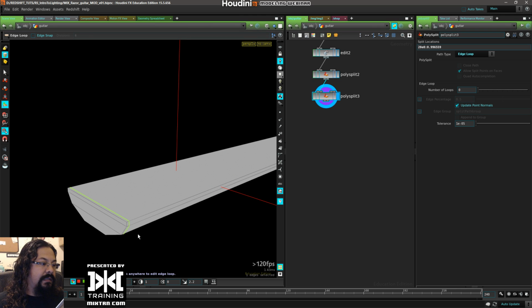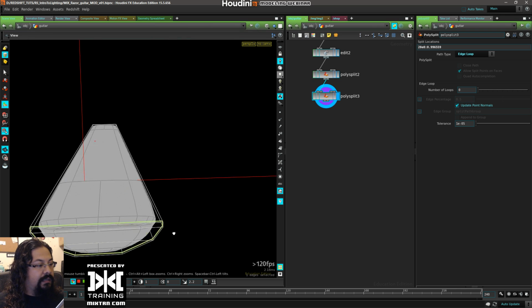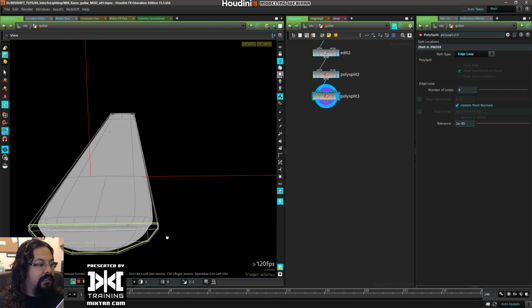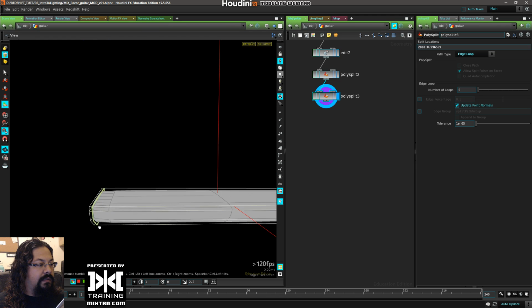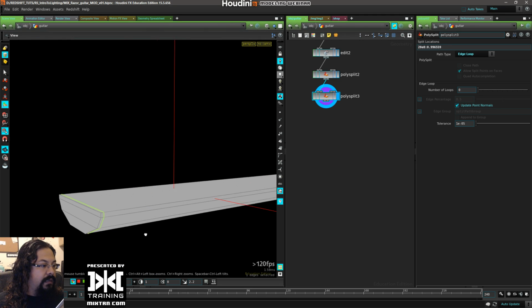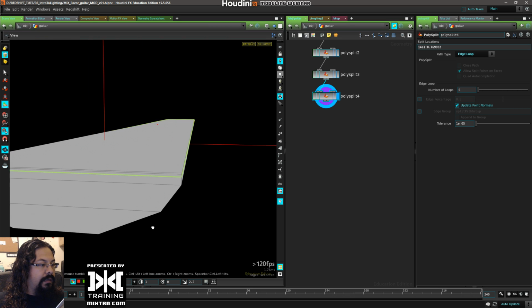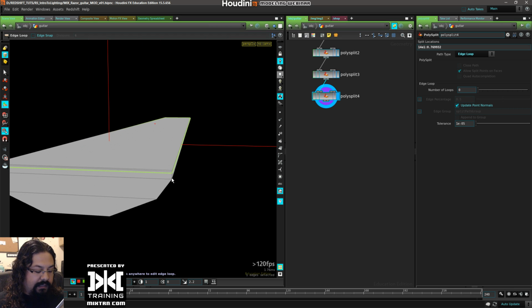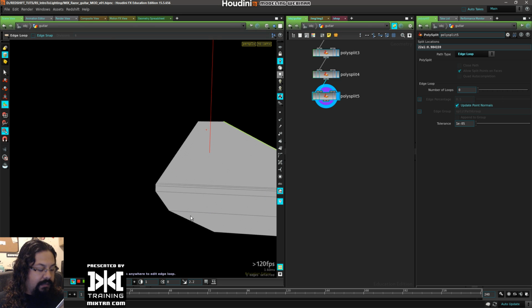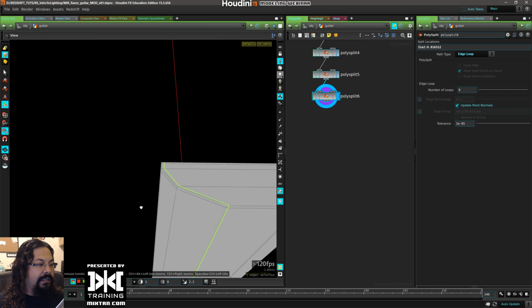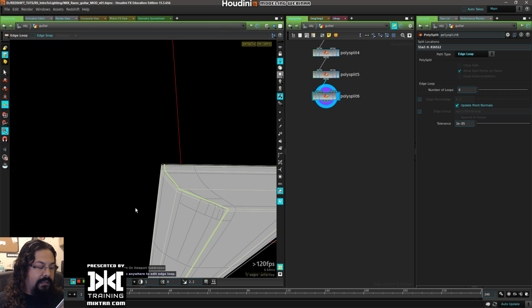Now if I press plus, you can see the subdivision surface is starting to look like something more useful. But we still need some more edges here. Maybe one here. And we're going to need one in this direction as well to hold that edge. Another one here. Hold that edge. I press plus.